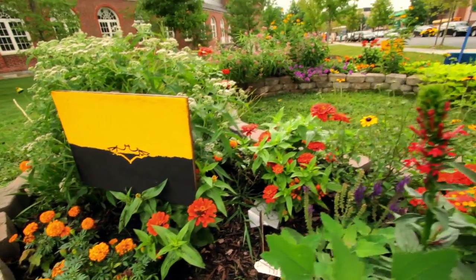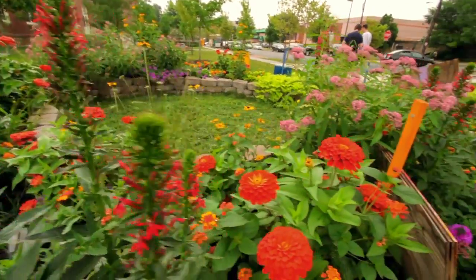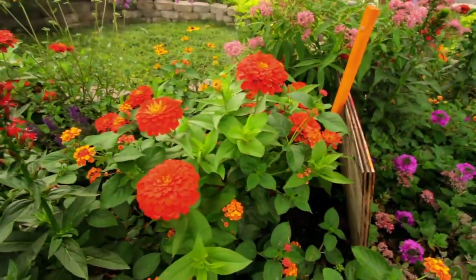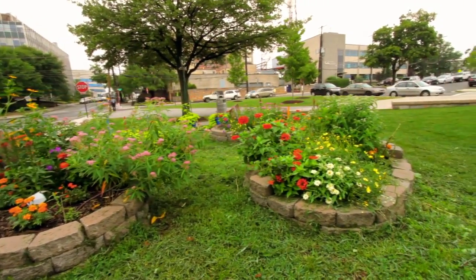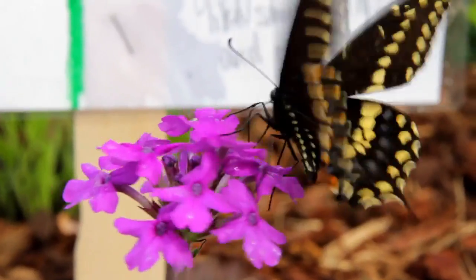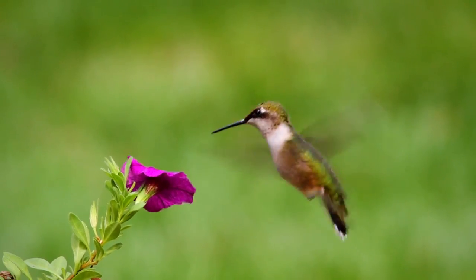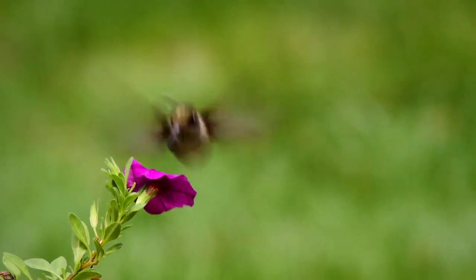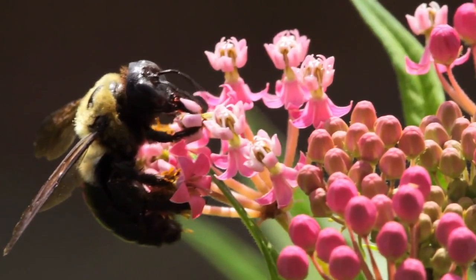Just a few feet tall, this garden is everything to many creatures in the neighborhood. And it may be small, but this is a complete mini-ecosystem. It's important to create gardens in urban locations because there's a whole range of benefits that a garden can bring to the city. For example, you're able to create a habitat for the local pollinators. The right plants feed pollinators like bees, butterflies, and hummingbirds. In turn, these pollinators and their visits help the plants reproduce.